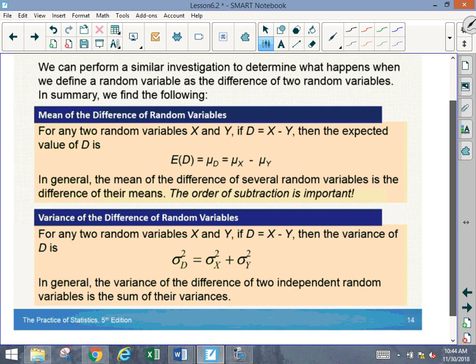What doesn't make sense at first, until you think about it, is that if you were going to subtract, so you have a random variable d that is the random variable x minus random variable y, the variance of d is going to be the sum of your variance of x and y. So if you're subtracting two random variables, you wind up actually adding their variances. That's kind of crazy. But then again, it also kind of makes sense.